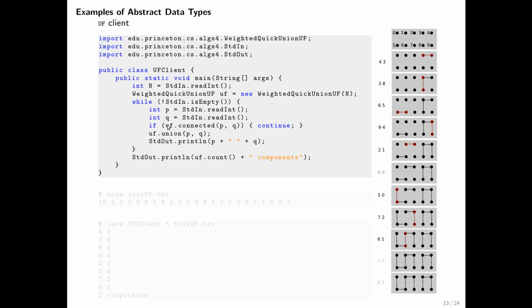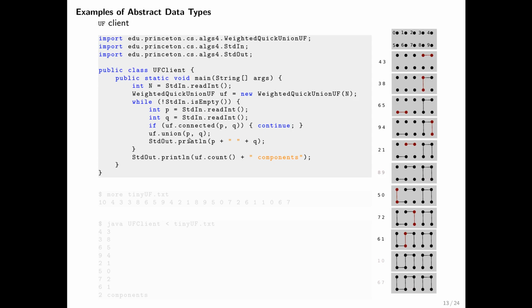So we say uf.connected(p, q), and if they're already connected, what do we do? We simply continue with the next iteration. Here's a very nice use of the continue statement. If P and Q are connected, no need to establish a connection, simply continue with the next iteration, meaning look at the next pair.